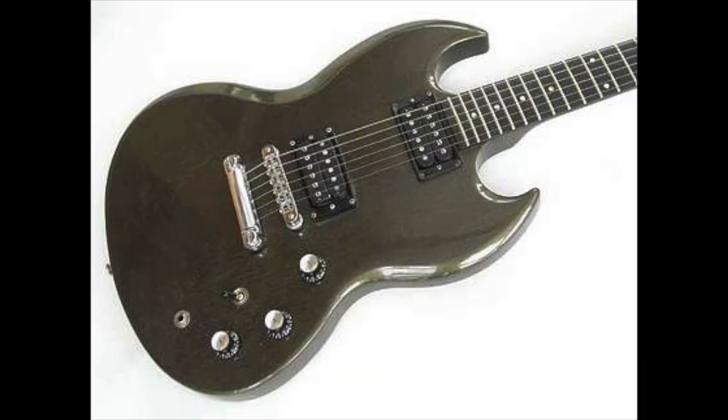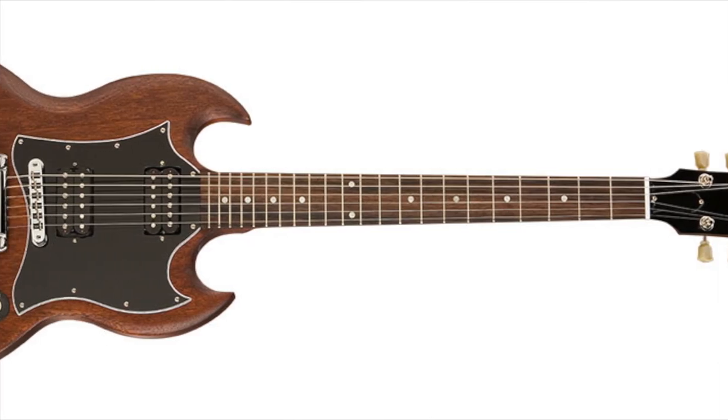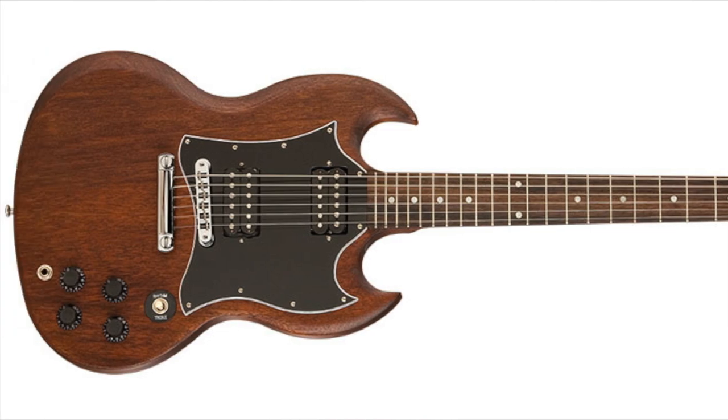This guitar came out late 2018. It was ostensibly a modern-day recreation of the 60s Gibson SG Special, which was kind of their, I guess, midline model in the series in the day. For years, they've been using the SG Special name on guitars that are modern-day SGs that don't share very many similarities to the original. So it was nice to see Gibson pay a tip of the hat with this model in the standard USA range.